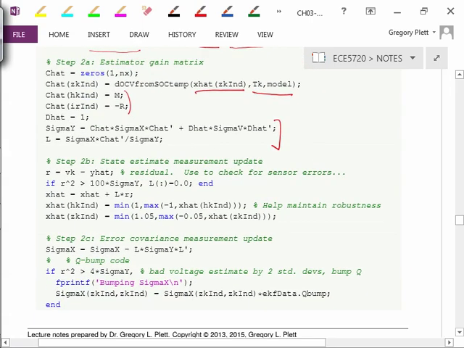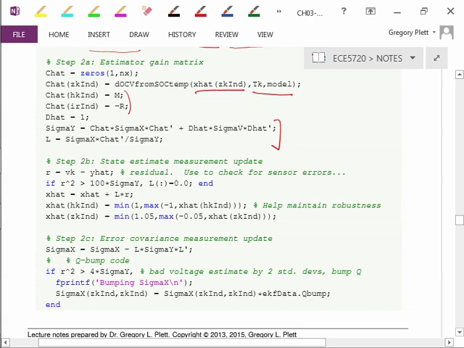Now we compare the residual, or the innovation is another word for it, which is the true voltage minus the estimated or predicted voltage. And this is a single output in our case.